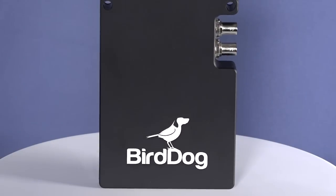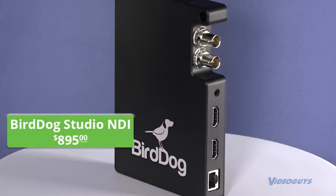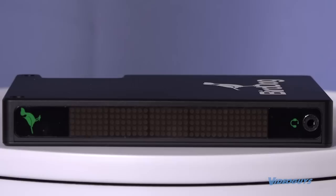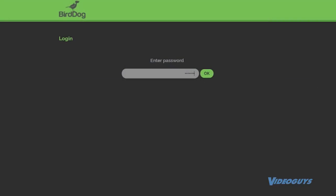This week's Videoguys Product Spotlight features BirdDog Studio NDI, NDI made simple, for just $895. Convert your baseband SDI or HDMI to Pure NDI and take full advantage of flexible IP networks. No need to run long SDI cables or purchase expensive video routers.